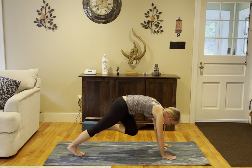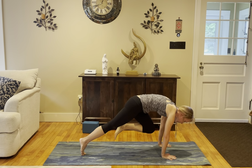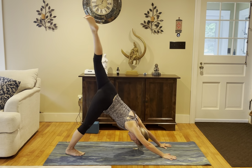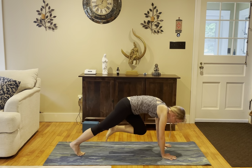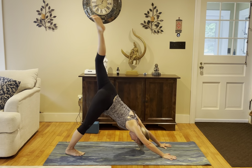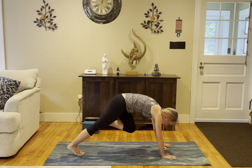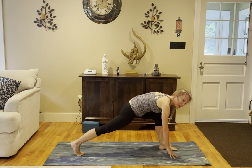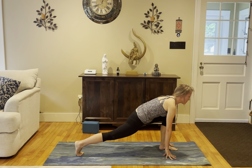Exhale, draw the left knee into your chest, shoulders over your wrist. Inhale, lengthen. Exhale, knee into your chest. Inhale, lengthen. Exhale, knee into your chest. And then lift your hips up really high. Step your left foot forward.